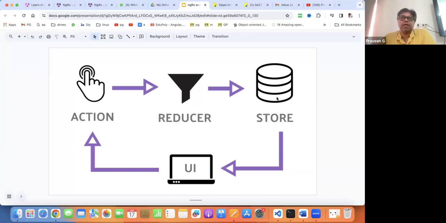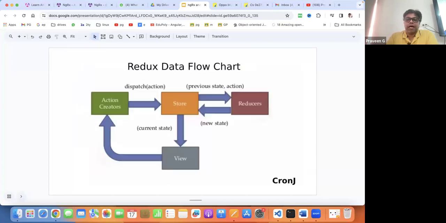Redux pattern. The pattern speaks about the procedure to maintain the data, to add the data, to delete the data, all these things. So now I just want to elaborate the procedure. I have different things. This is called view. That means your UI, your screen. So from the screen, you will send the actions to the store.